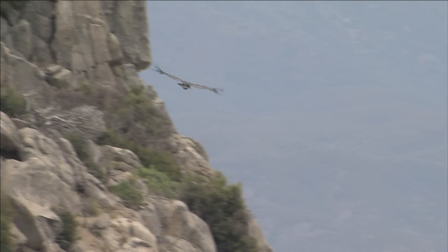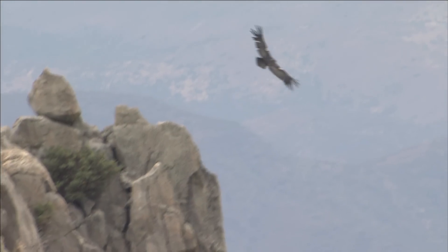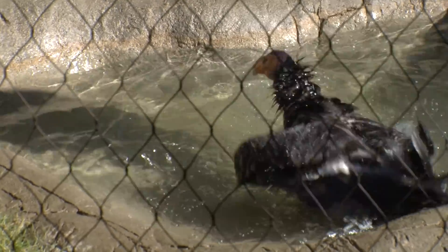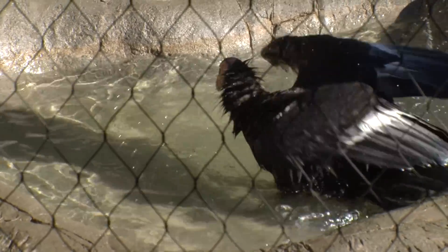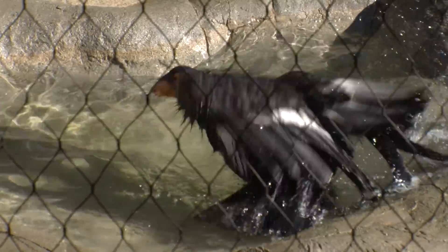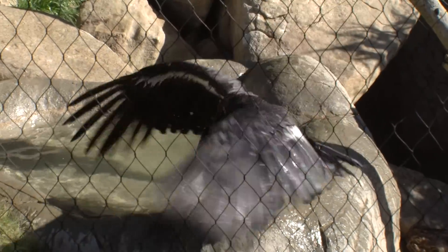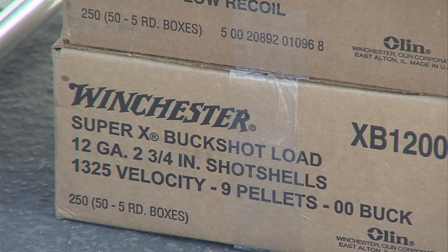But the birds' flight to recovery has not always been easy. Condors faced a threat from mosquitoes, forcing biologists to develop a West Nile virus vaccine under a tight deadline. And the ancient birds have had to deal with ongoing threats created by people. Condors are scavengers, and so they come down sometimes and feed on carcasses that have been taken as game, accidentally ingesting lead during their feeding activities. Efforts to outlaw lead bullets have largely failed, but they are ongoing.